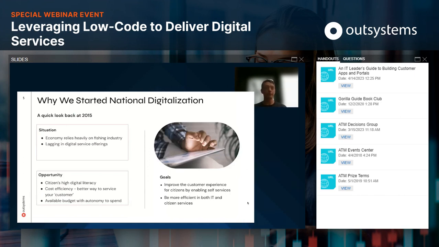We have very good connectivity, so there was a lot of opportunity, and people were ready for these digital services. And there's a lot of cost efficiency in digitizing various processes that citizens have with the government, municipalities, basically.